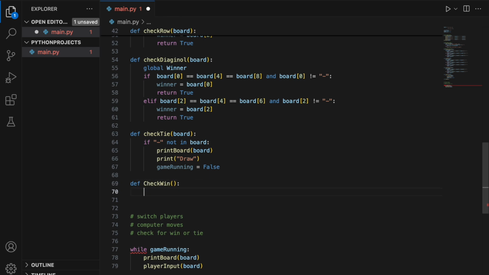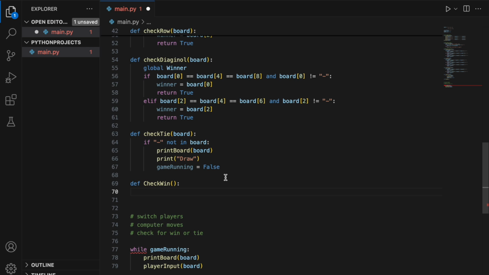If the diagonal or the horizontal or the row, oh yeah, so this is basically just, okay.